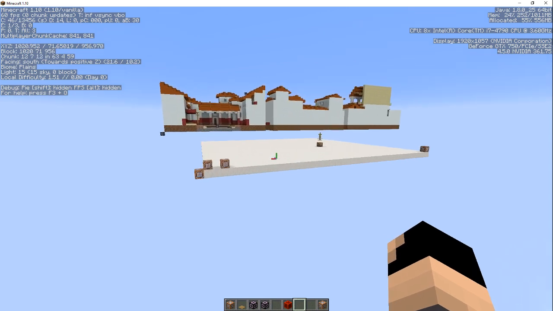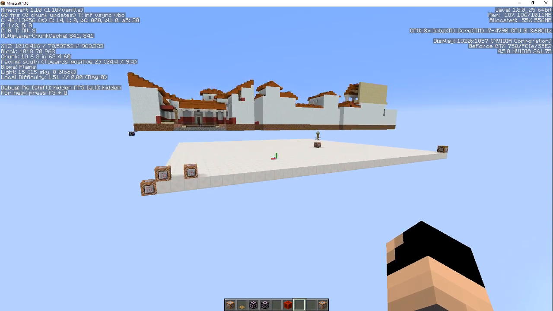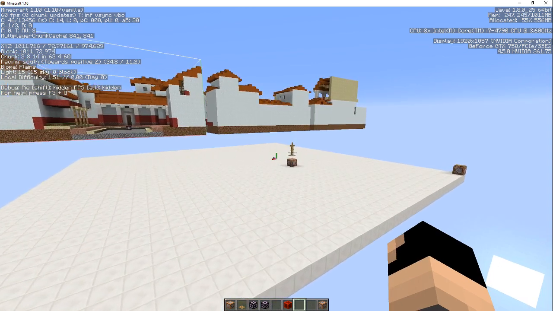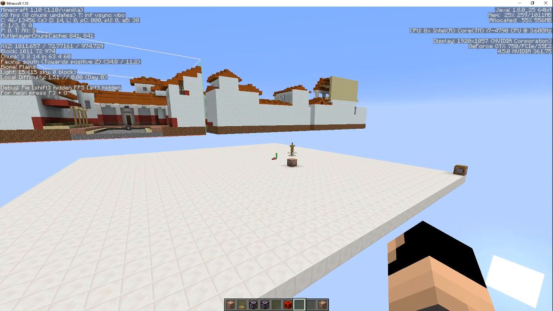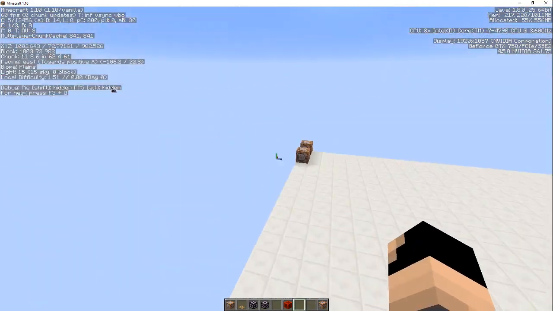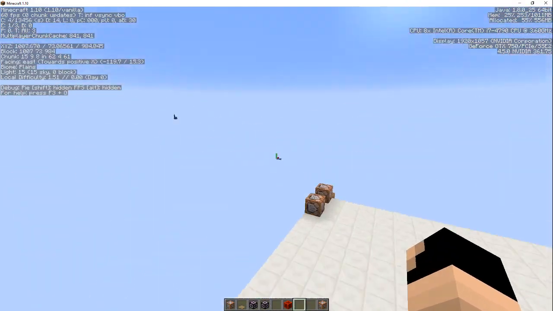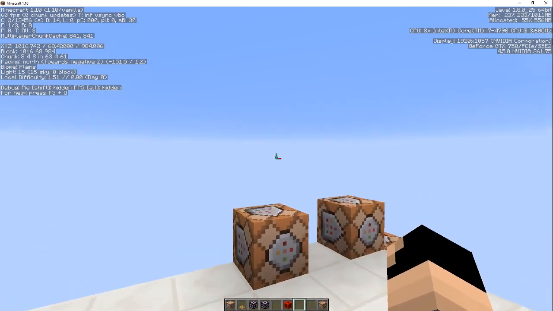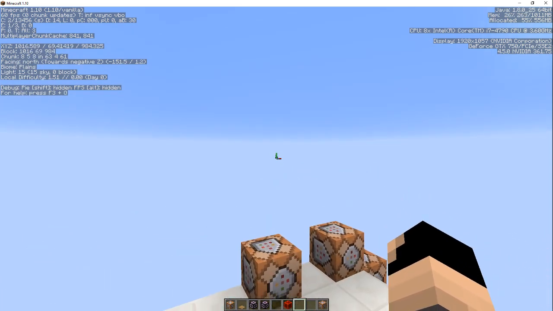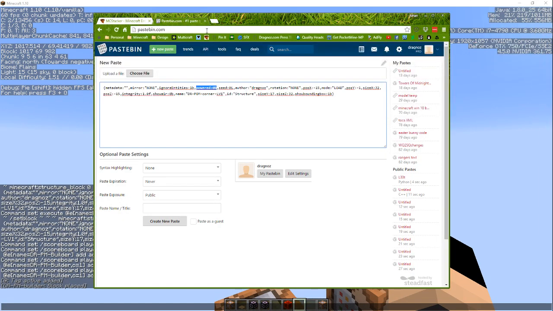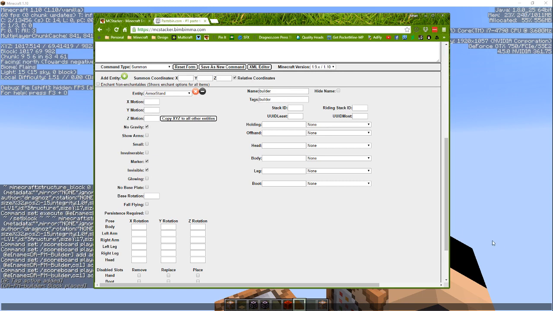Oh, collision. No, but it shouldn't collide. That armor stand is set to be a, why do I keep forgetting this thing's name now? Because it's set to be a marker, it shouldn't collide.